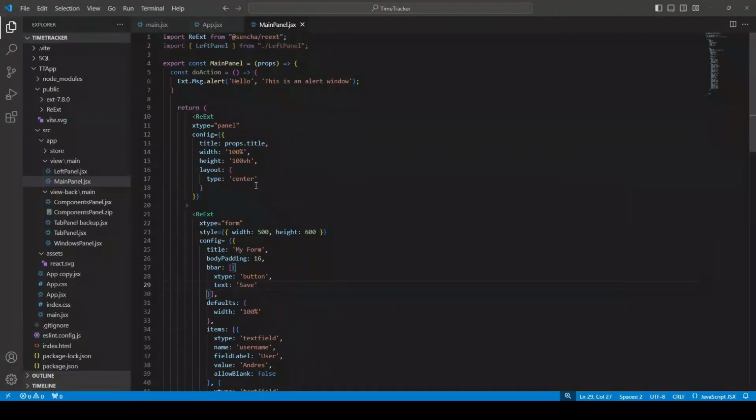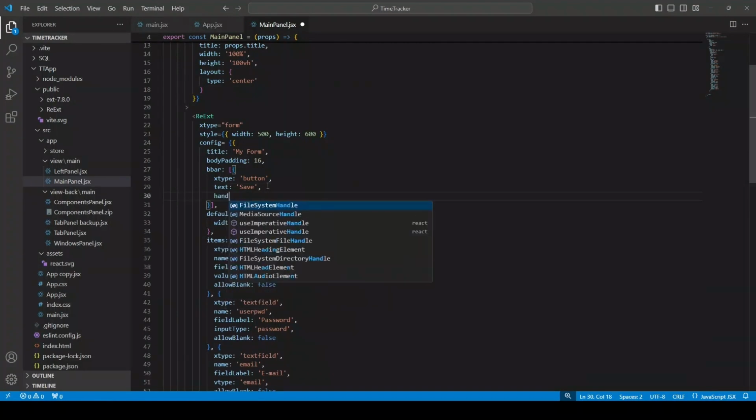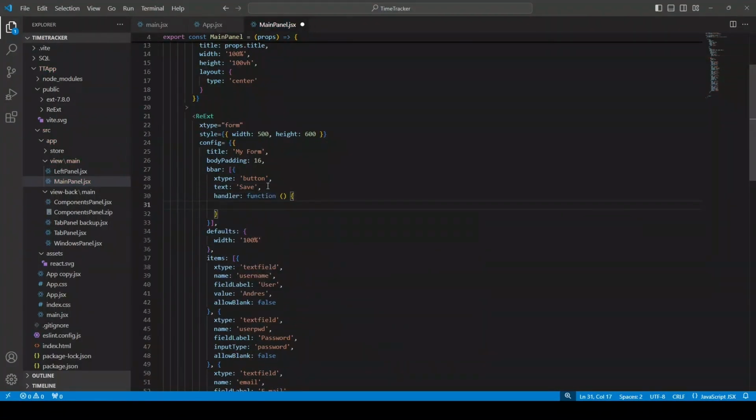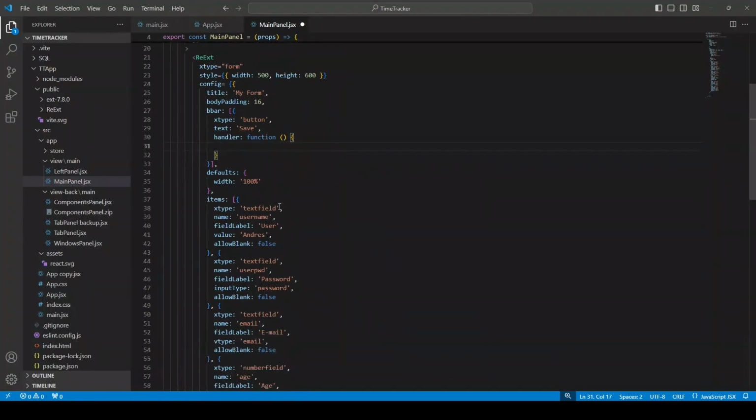If we wanted to add an action, we would do it the same way I showed you before. So we have a toolbar here. So I can add a handler. And inside of the handler, I can add my code. For example, I can get the form and validate it. And if everything is valid, then I can send it to the backend so that I can save the information I have just entered. Let's say I want to get the form. So I'm inside this button over here, which is inside this toolbar. If I want to get the form, I have to get it.